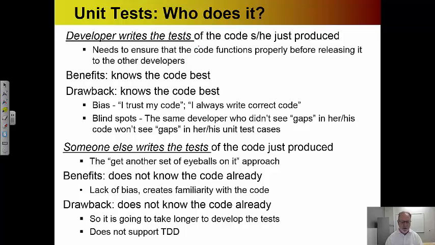All right. Some benefits of that: you know the code best as a developer, so you know how to test it better. One of the drawbacks is that you know the code best, right? Which means you may have some bias. You may get a little bit lazy about considering the full range of black box tests to write. You may have some blind spots.